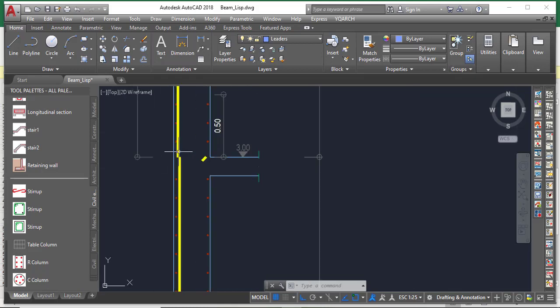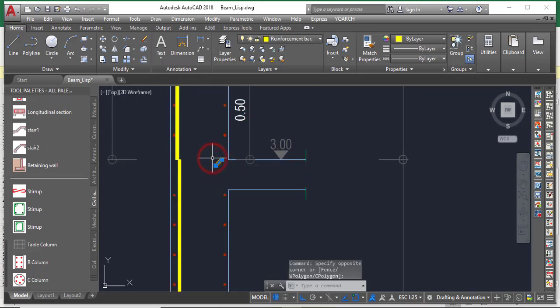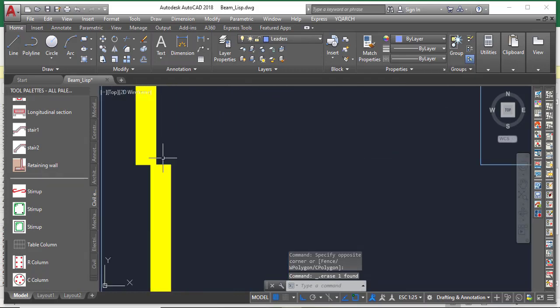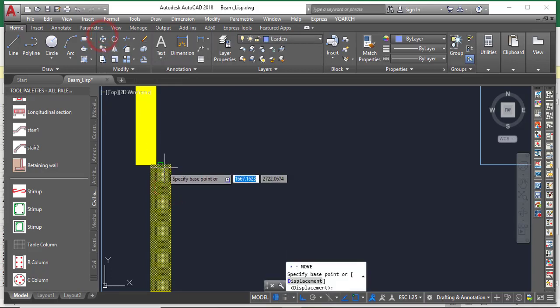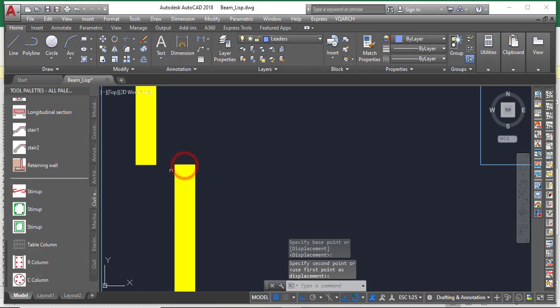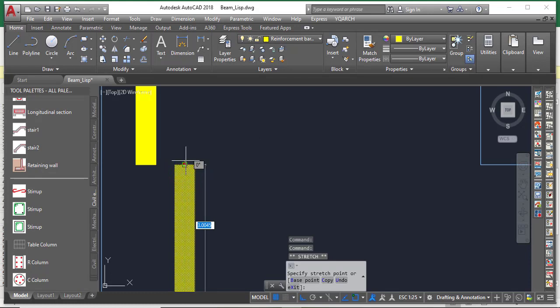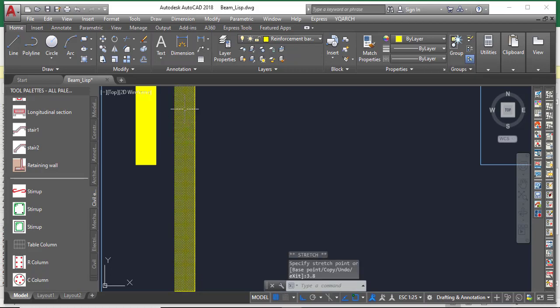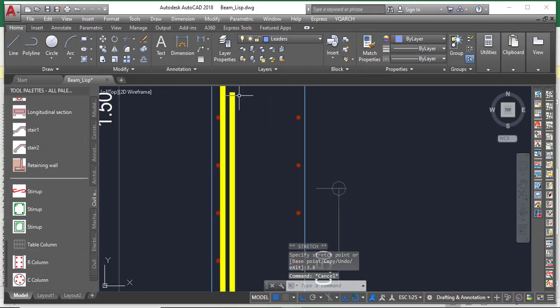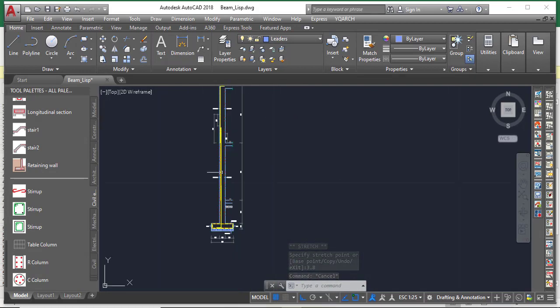And then at this point here you can see obviously there is a lap. So let me just try to shift it a little bit, so that it can be very clear. So shift it like this, boom. Okay, and then we have to increase this to the same thing. Now what's the origin here? The origin is 3 meter. You can see that's 3 meter. That's the length of that particular, because that's the length of the story. So you take it up with 0.8 to make it become 3.8 and then enter. All right, so now you can obviously see the lapping. Okay, so I think that is good enough.